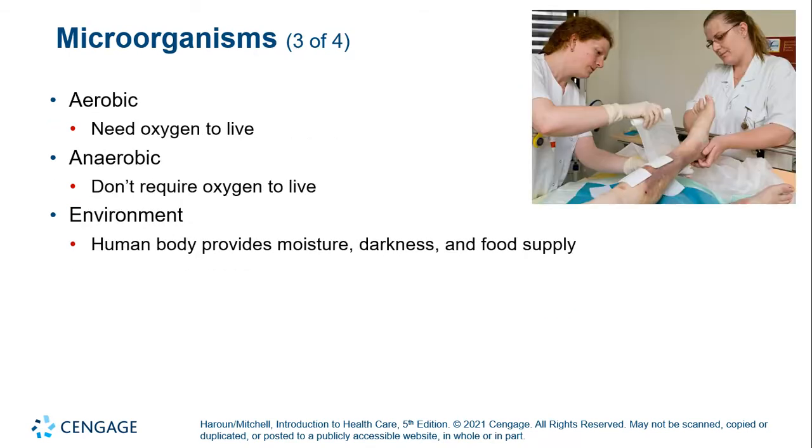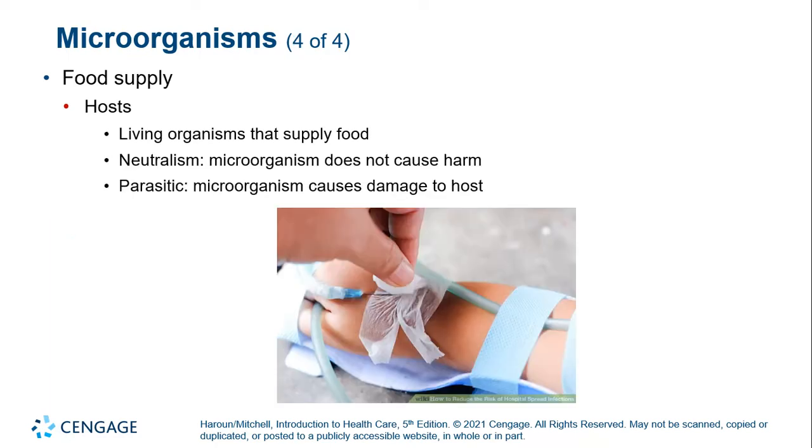Your textbook does look at the different types of microorganisms. You won't be responsible for the detail around that, but you'll study that more in your health care programs and in microbiology as well. Now, something to note here is that microorganisms often like moisture, darkness, and food supply, or they need moisture, darkness, and food supply, and the human body does provide that.